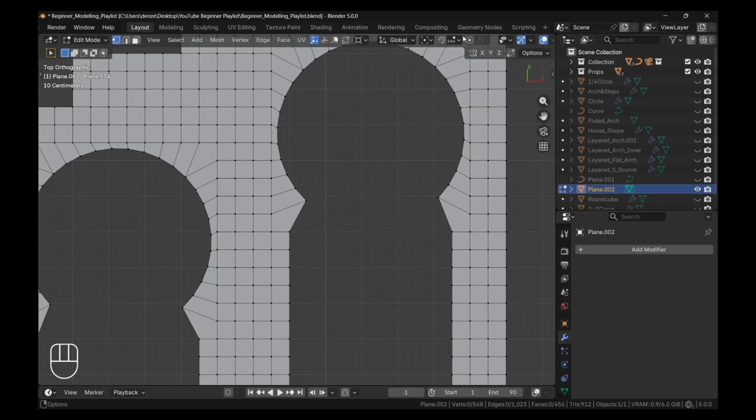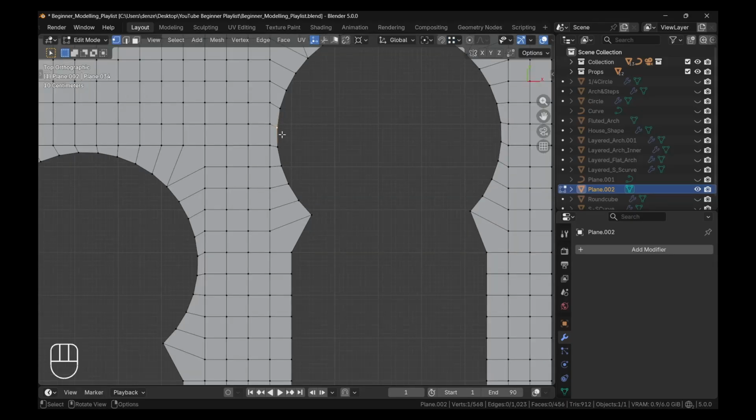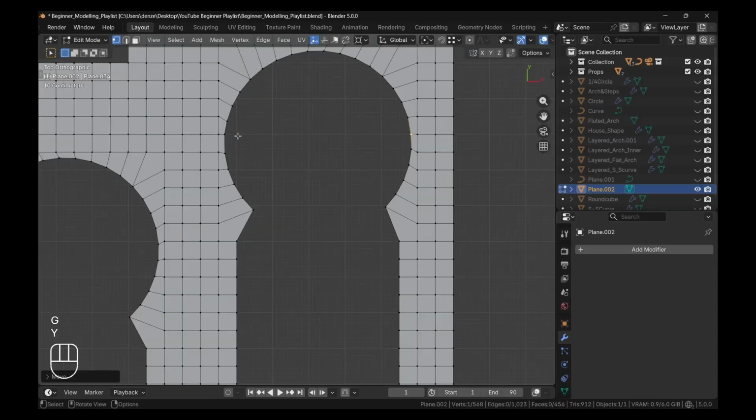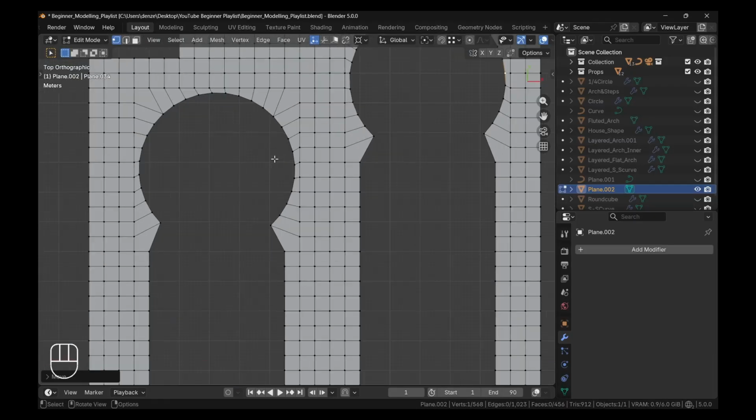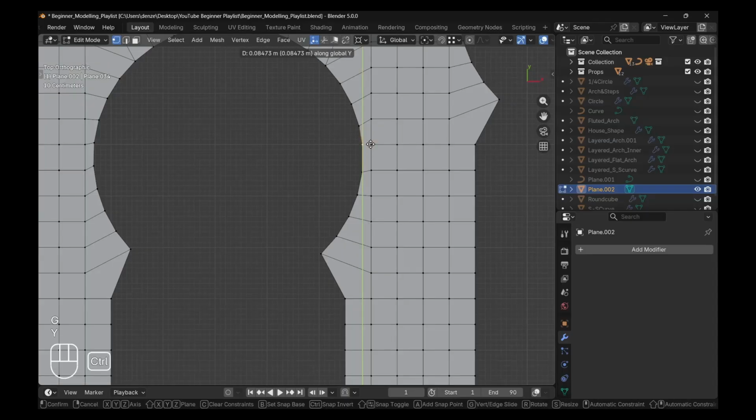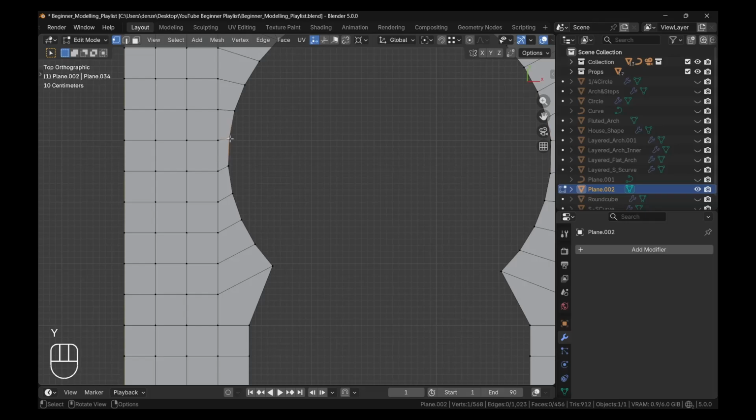So let's enable vertex snap in. And let's press GY and snap it to that vertex there. And do the same thing here. We could press GY and line it up with this same vertex here. All right. And let's do the same thing over here. We want to snap it to the middle. So GY, snap it to that one. And click on this, GY and snap it to that one.